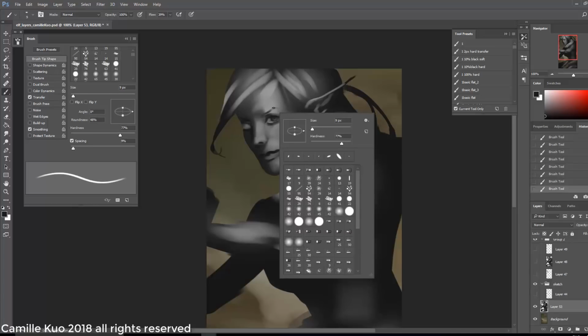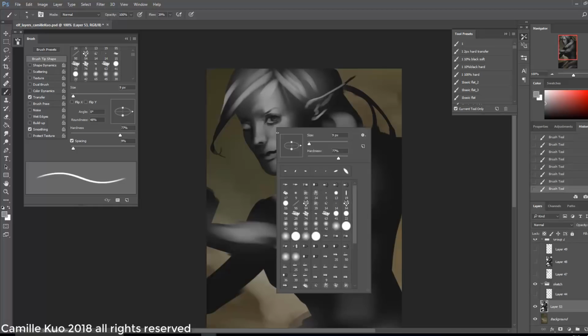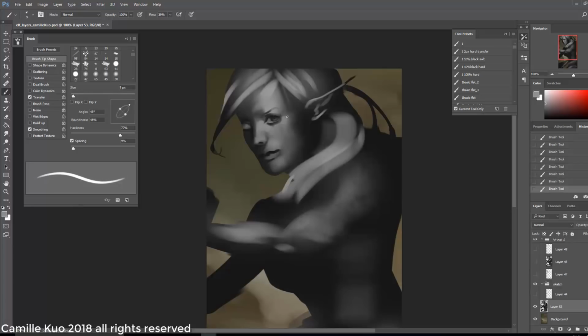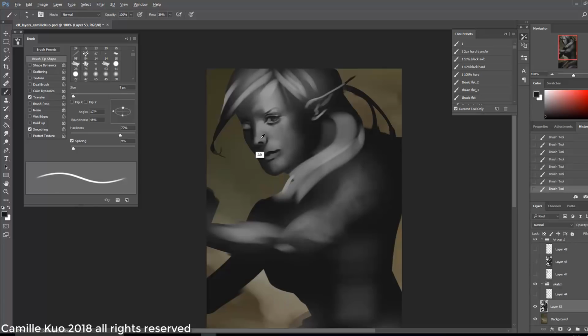Okay, I'm going to tell you the important thing about doing eyes. Look at the inner tip of the eyes. You want to highlight it. You want to make sure you have that. And same with the outer tips of the eye. And my bottom eyelids, I want to be able to see thickness and how the upper eyelid folds. And I want to enhance the nose. Make sure you have a really super dark color in the nostril.